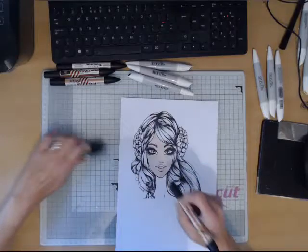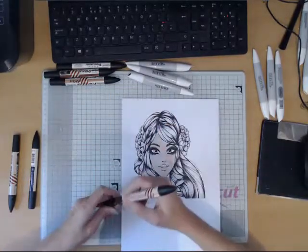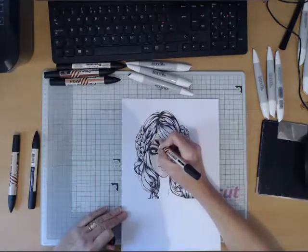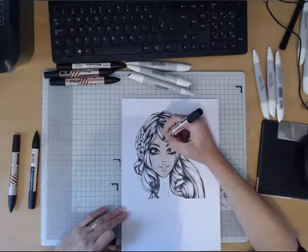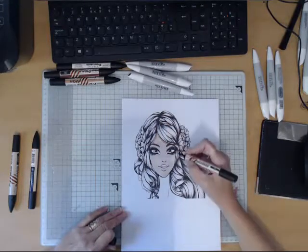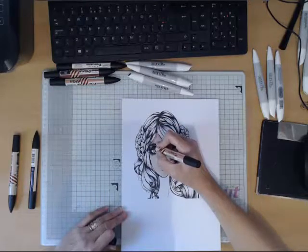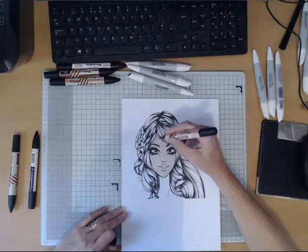So now you start to look at where the shading would naturally be, and the shading for me, I think, and for everyone obviously, would be underneath the hairline. So I'm just going to lay some of the colour down, not too heavy handed, because the heavier handed you are, the more you have to lay your inks down. So I'm just going across under the hairline there.